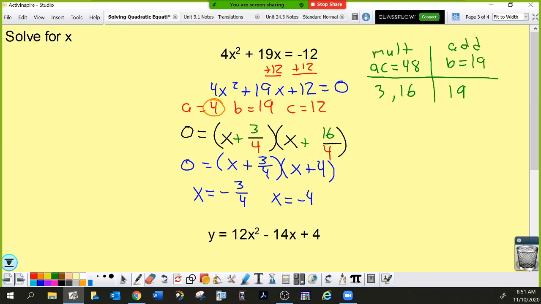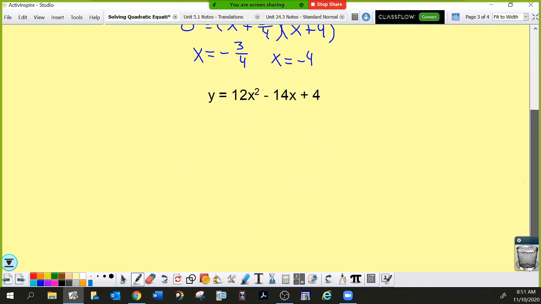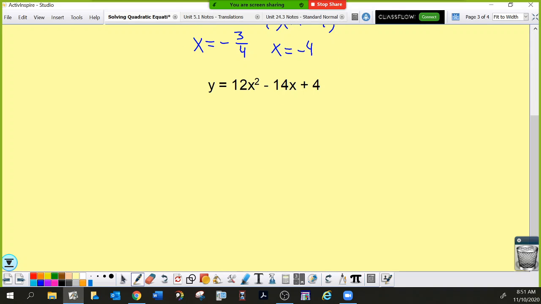Next, down here. This is the first time it's going to happen in these notes, but it's not the first time you've seen it. I did it a couple times on Friday. The very first step whenever you're solving or factoring anything is to look for a GCF. This one has a GCF. 12, 14, and 4, they can all be divided by 2. So we pull that number to the front. I'll write it over here because I've been using my right side for the T table. GCF is 2. So the first thing I need to do is pull that 2 to the outside.